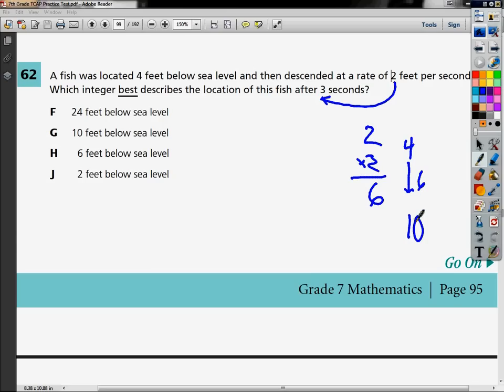However, this question sometimes can be a little bit weird. It's also easy to get lost in the numbers. So if you struggled with it, if you didn't struggle with it and you figured it out in a second, turn your brain off for a minute. If not, you might want to pay attention to how you can do it by drawing a picture.